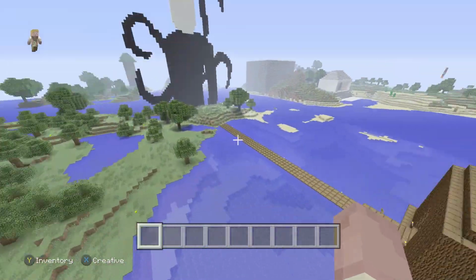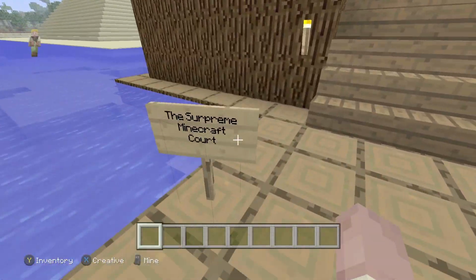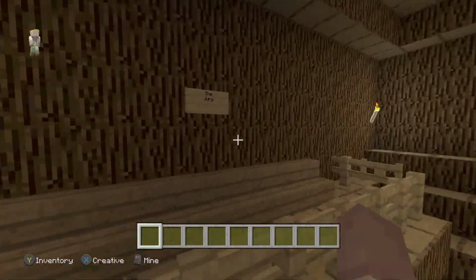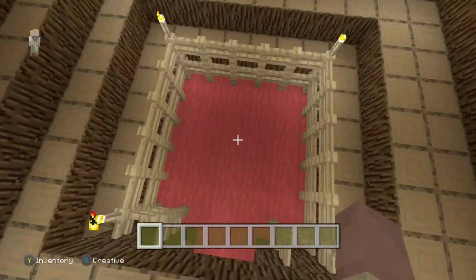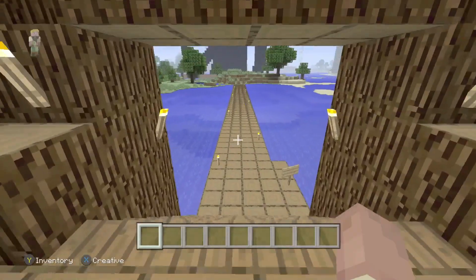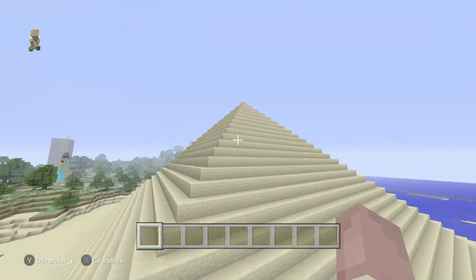Ooh, I almost passed over this building. This is like a courtroom, I think, the Supreme Minecraft Court, where we would take people. They would go through here. The jury would sit up here. The judge would be right here, and then the person under crimes would be right here. I mean, back in the day, you could only have 8 people online, but you would get your good buddies and just kind of mess around.